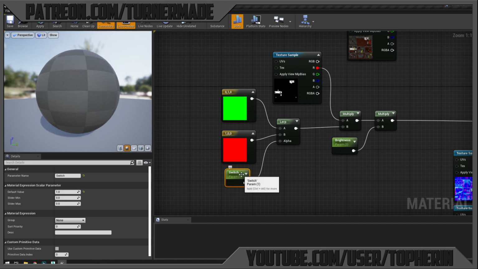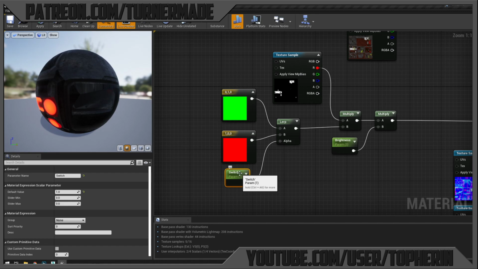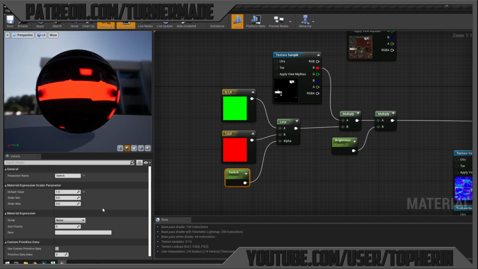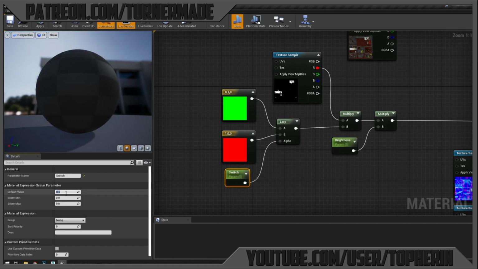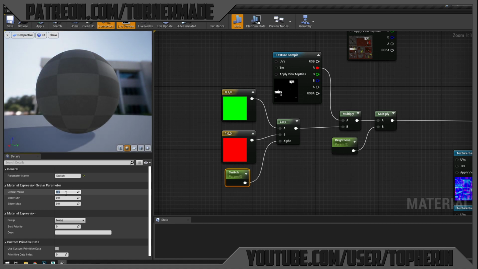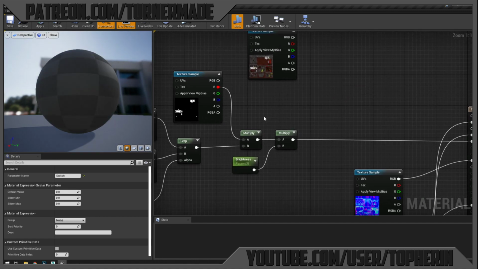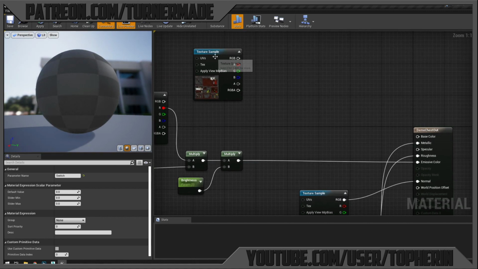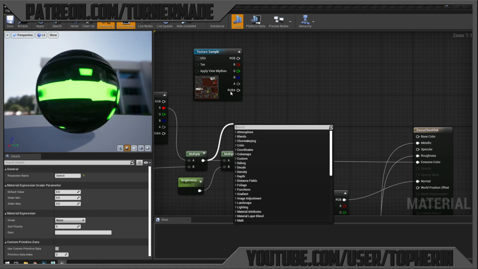So beautiful. The switch works, and it allows us to swap back and forth between our 2 colors. Again, I need to give it a default value of 0. We want the chest to be inviting when you first see it, so nice and green. And that's now plugged into the emissive. Now, the other thing I'm going to do is I'm also going to plug this into our color here, too.